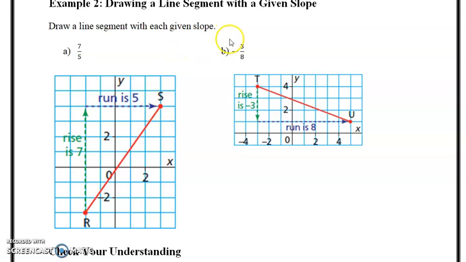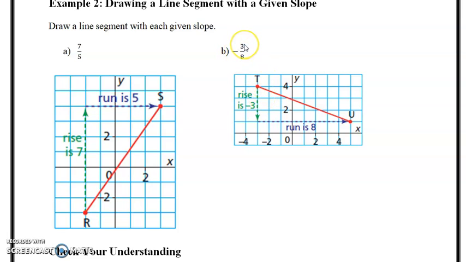Do the same thing in the second example, example 2b. It says -3 eighths. Usually we put the negative with the numerator, the rise. It can be either one, but if you put it with the eighth, you'll have to go from right to left. So normally we always have the negative in the numerator. Most of the time we're always going right, because the denominator is positive, and we use the numerator as up or down. Just a strategy. It doesn't have to be that way, but going left to right, it'll make sense.